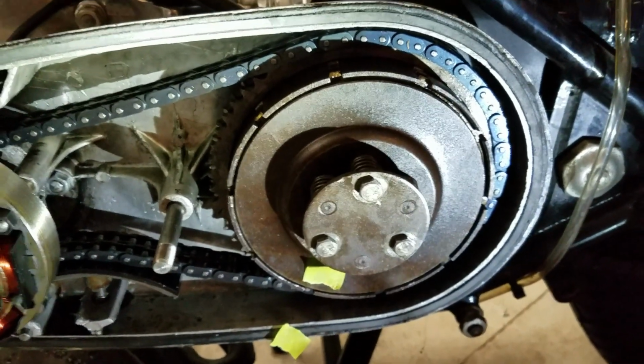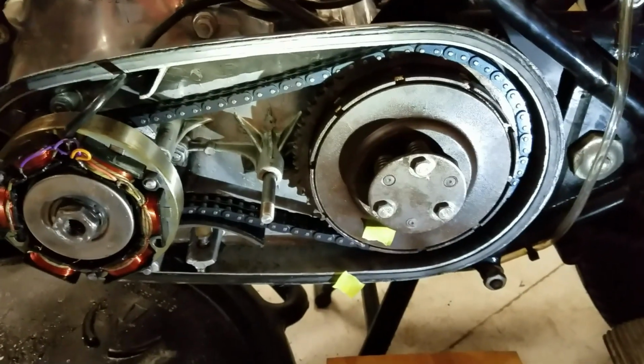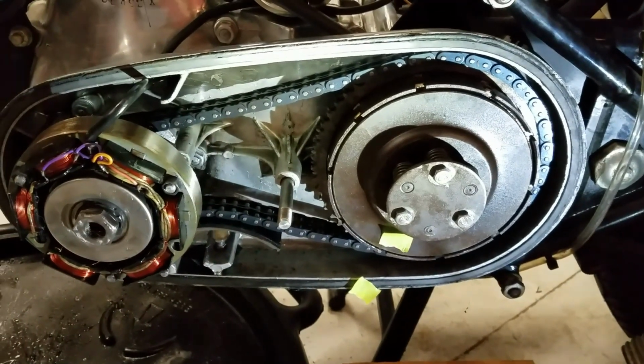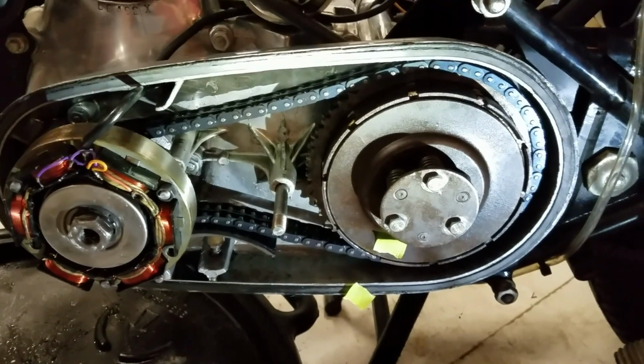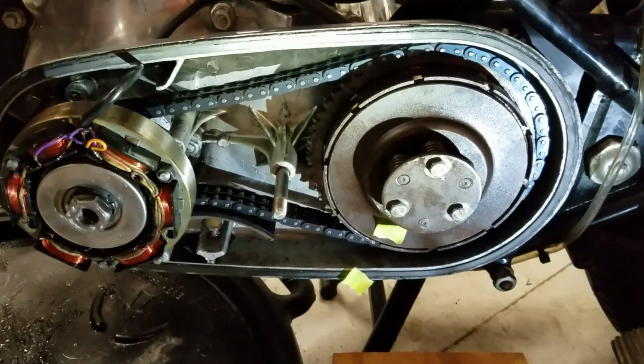So I'm going to pull all this off, which means I got to take the alternator off again and get that out on the bench, have a look at it, see what we've got, and go from there. So stick around.